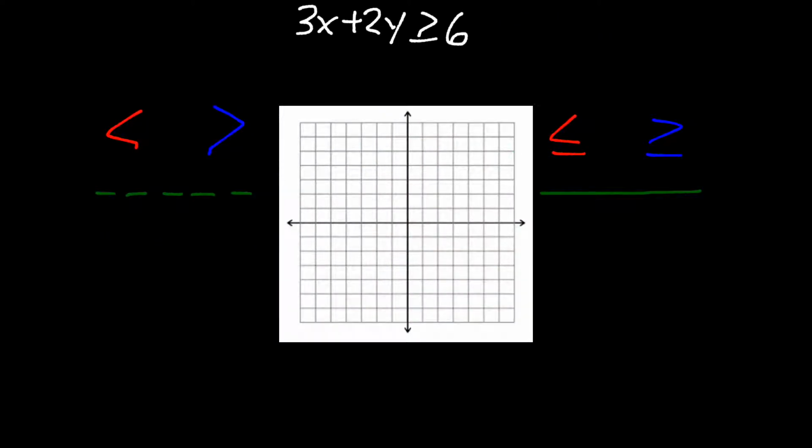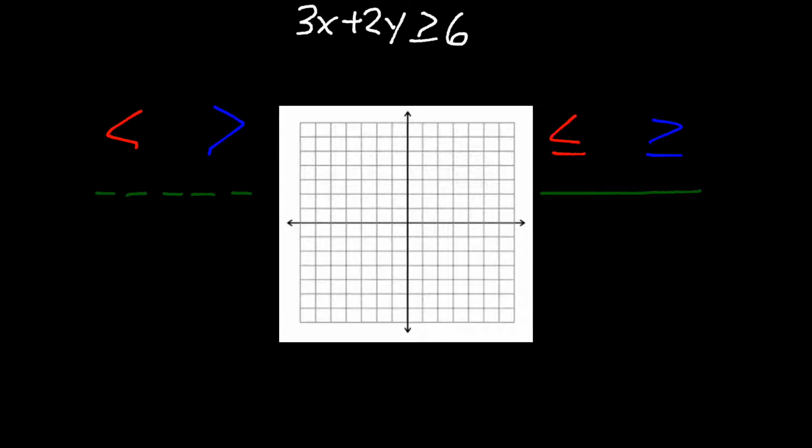All right, here we have our second example. 3x plus 2y is greater than or equal to 6. And this time we do not have slope-intercept form. We have standard form. We have our x's and y's on the same side. So graphing this is a little bit different. We could change it into slope-intercept form, but in this case it actually would be simpler to leave it like this. To graph our line, I need to get my x and my y intercepts.